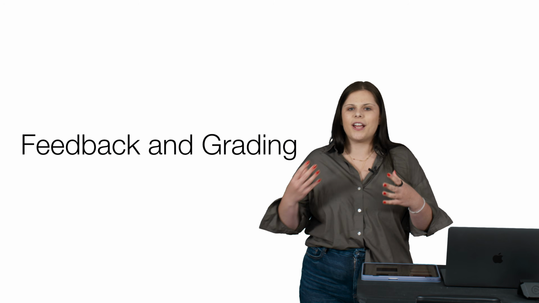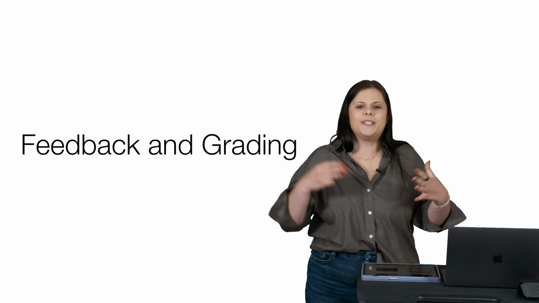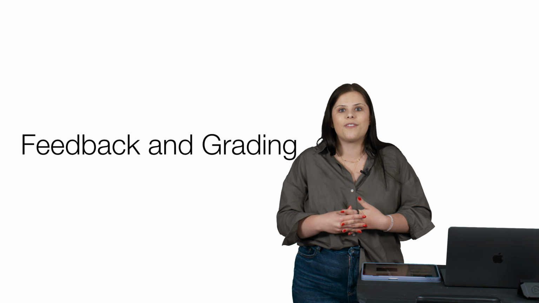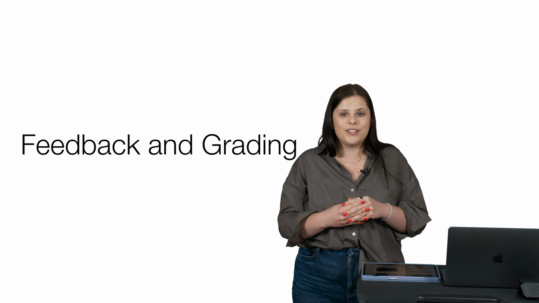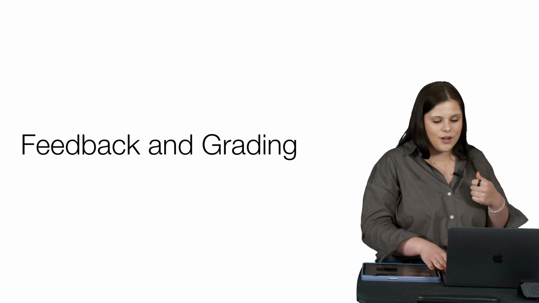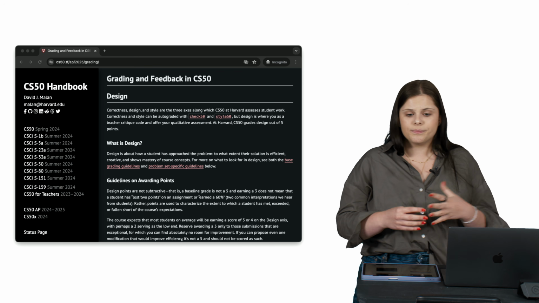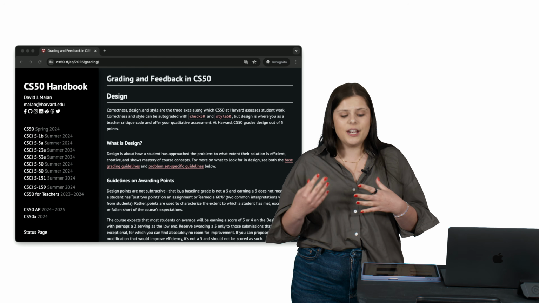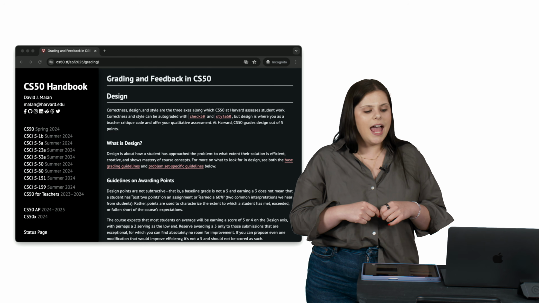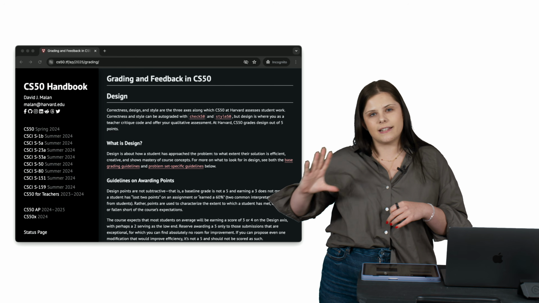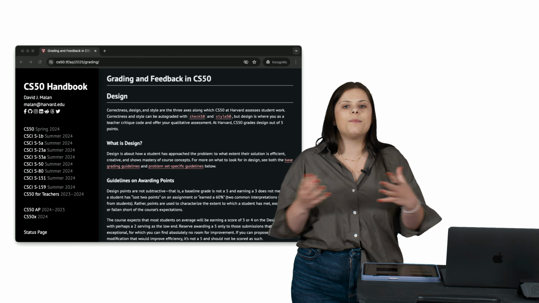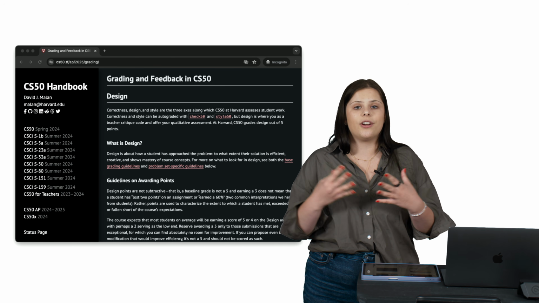And lastly, feedback and grading, right? It is not just all about presenting the materials and having students complete the exercises. It is really important for us as educators to provide feedback and grade these assignments so that students can continue their learning journey successfully. And for that, we also have a couple of tools. First is the grading and feedback page that, again, you can navigate to from the CS50 handbook. And before jumping into sort of like a specific outline for each week, we discuss overall what feedback is in CS50 and how we do it here on campus.